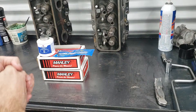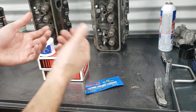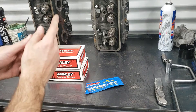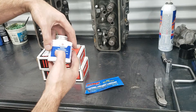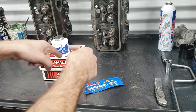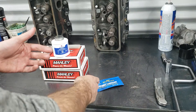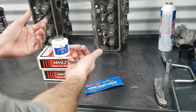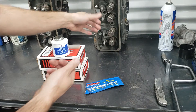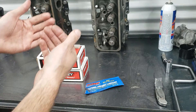To finish fastening these heads down, we have a set of head bolts. We're going to use ARP lubricant on the head of the bolt to get the correct torque. We are not going to use ARP along the threads — instead we're using Permatex Aviation Form-A-Gasket 3H. The reason is there are through holes in the block where your cooling passages pass. If you use regular ARP lubricant, the pressure from the water will penetrate through the threads, come out of the holes, and mix in with your oil. This is what prevents that water-to-oil mixture from occurring.